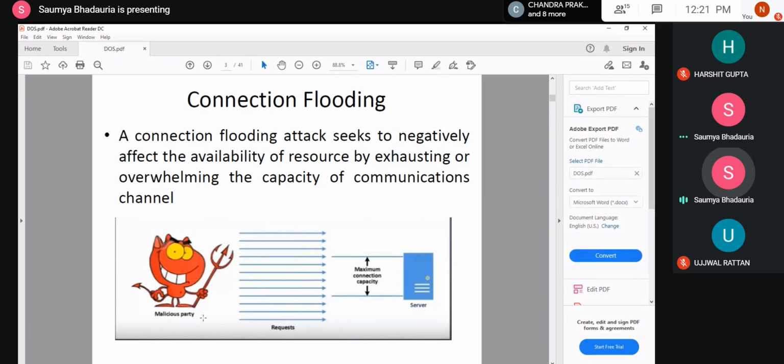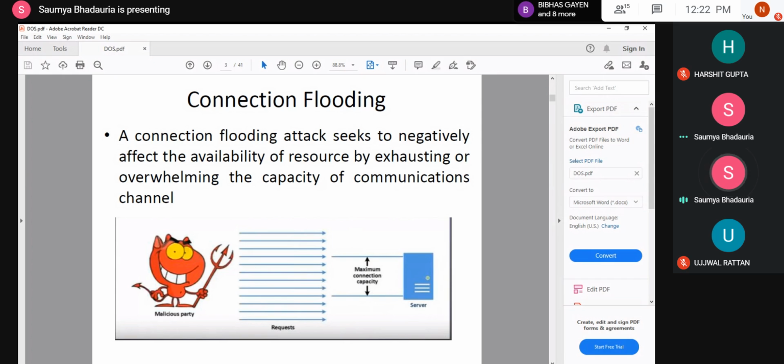Okay, in that case, what would happen? The server would majorly be involved in processing the requests with packets which is received, thereby exhausting the resources available at the server end. Okay, you are exhausting the number of connections which the server can have between the client, and in this way there are higher chances that the server goes down by processing only the request packets.